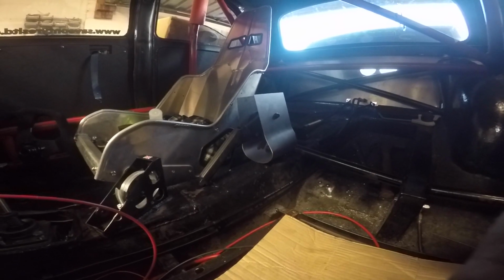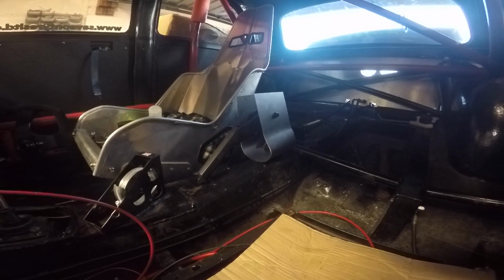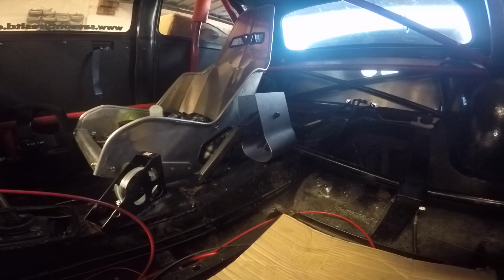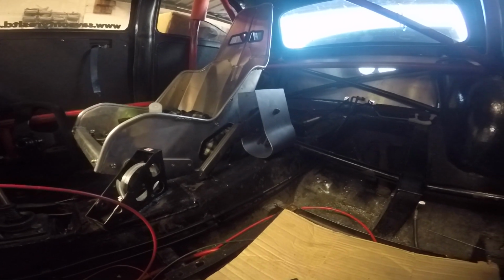Oh, there is one amazingly ugly bracket. Bad Obsession Motorsport guys will be feeling a little faint looking at that, I think, but for what I was needing to try and work out, it's going to do. So the lever bolts in between those two pieces. Obviously there's loads of excess at the top here, and then you can probably just see the bolt heads down there, bolts to the tunnel at the back.